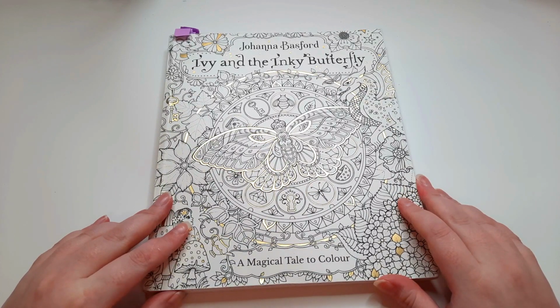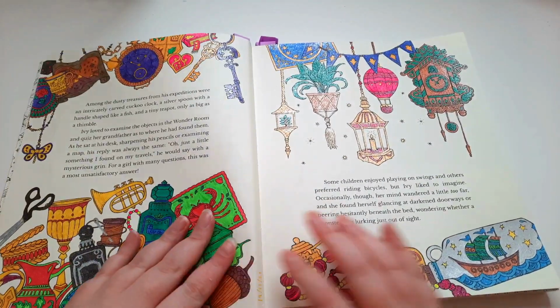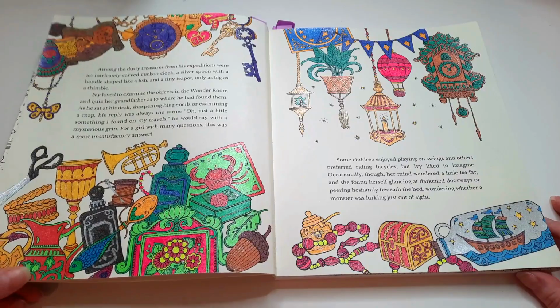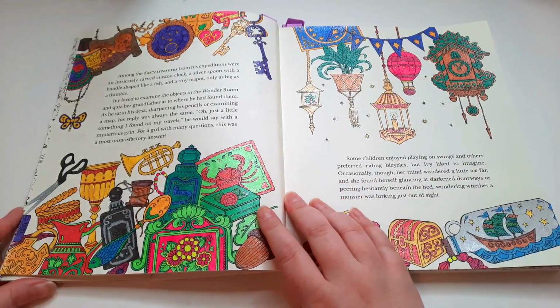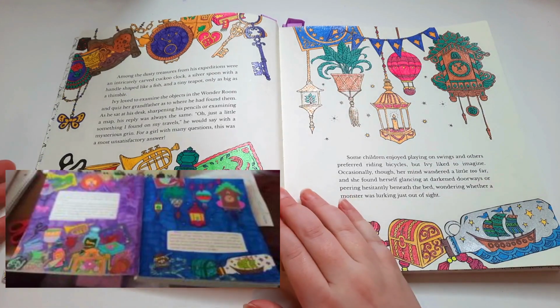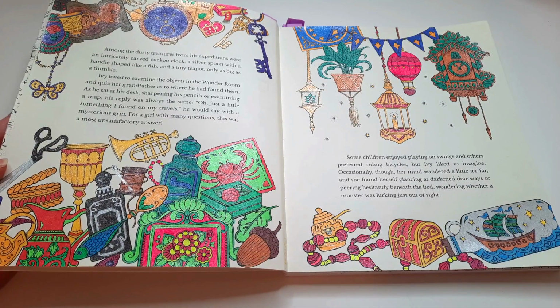Next is Johanna Basford, Ivy and the Inky Butterfly. I did this page right here, the double page spread. I used all Colour Technique glitter gel pens for this, and this is a body colour with Mandi Kniffen from Instagram and Deb from Miss Sweet's Therapy, I think she's called.